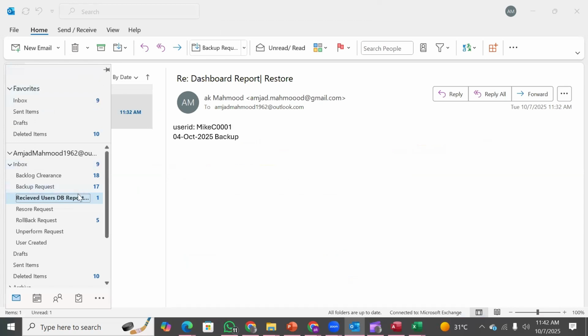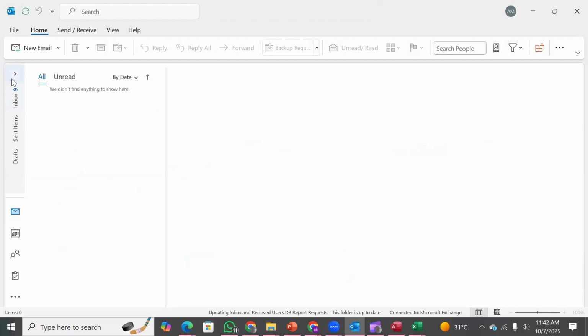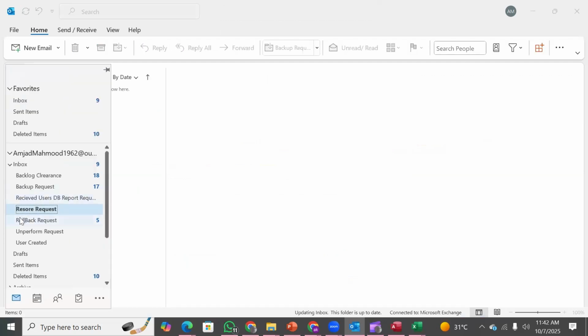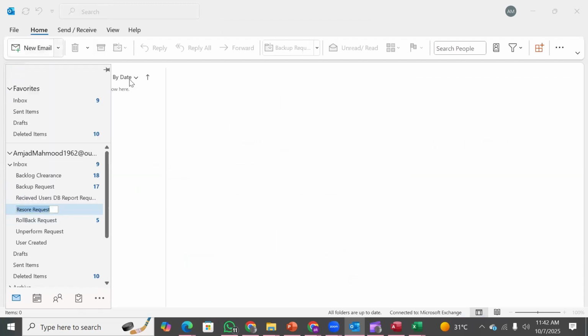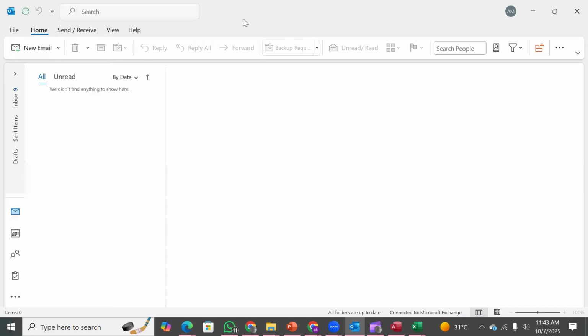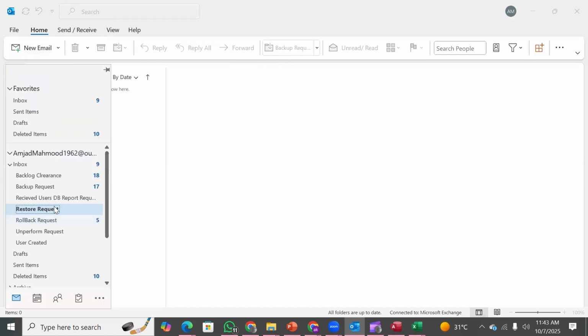There has to be the right name, restore request. The spelling mistake was there, so we rename the folder and we remove the spelling mistake. Restore. So this is another benefit of debugging, that the debugger tells us if there is any mistake, so that it can immediately be rectified and you can do it safely and soundly.